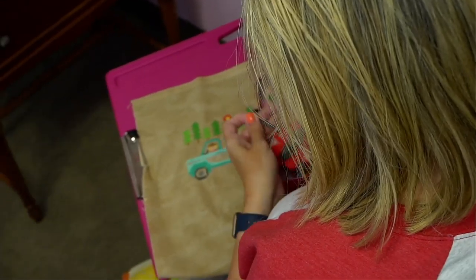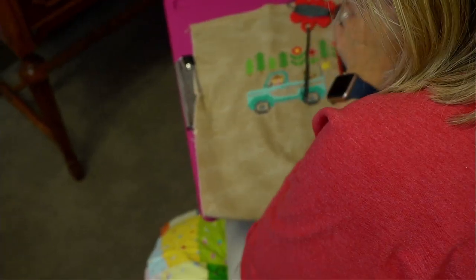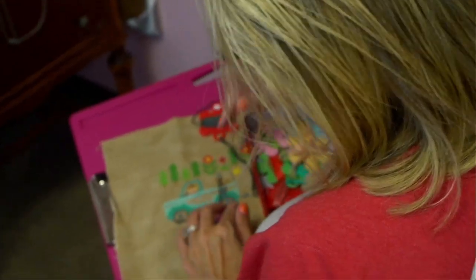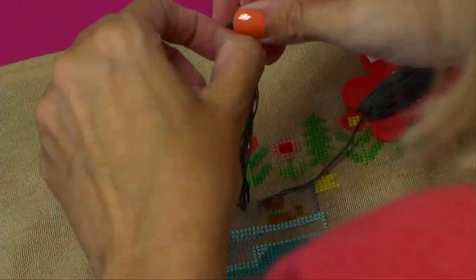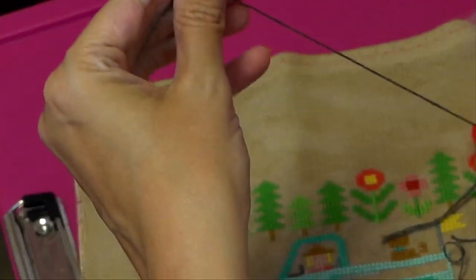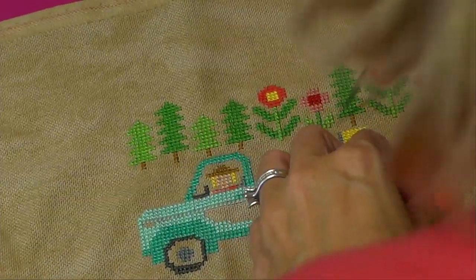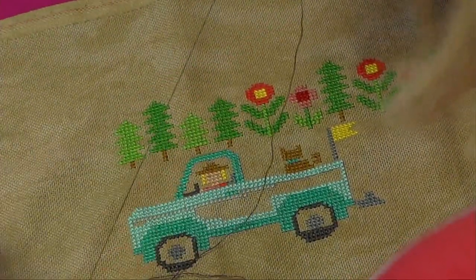So, I think I'm going to do the eyes in this dark gray so that they stand out. There's also the light gray. But I think Piggy's eyes are darker, so I'm just going to get a little dark piece off, and then I'm going to show you two different ways, and I'm going to leave it in so you can see, and then I'll fix it later. So with a 25 count, you're stitching over two, so you can really make the eyes smaller or bigger. So I'm going to start with the loop method.